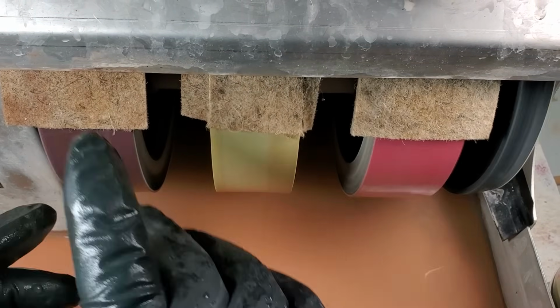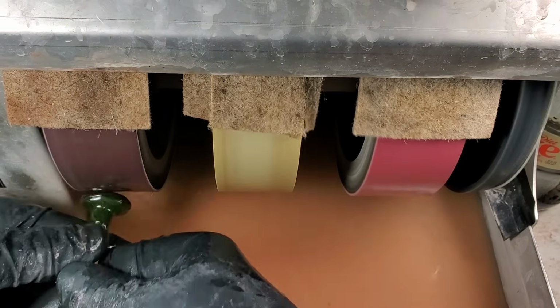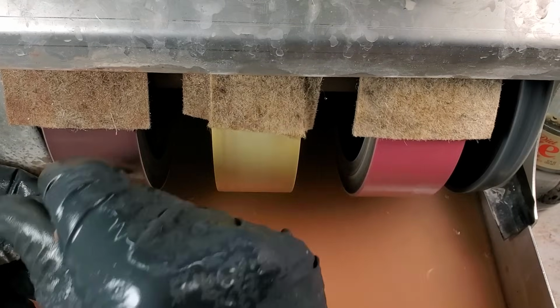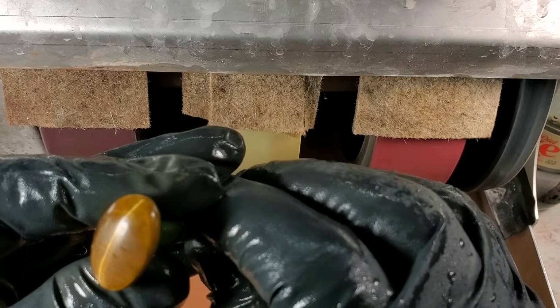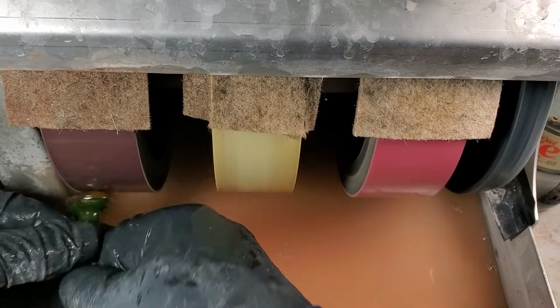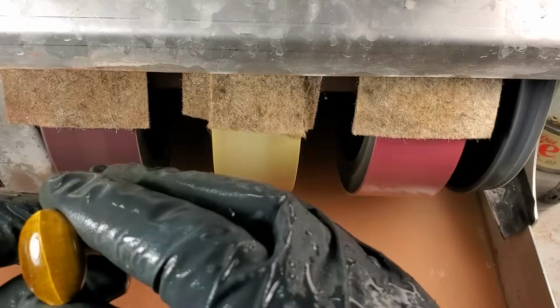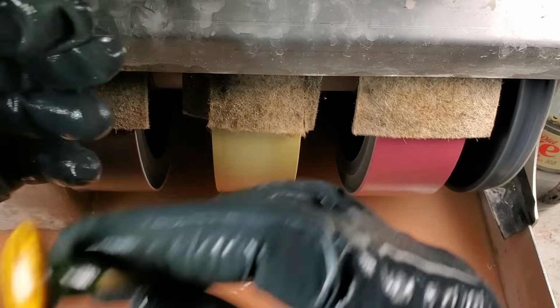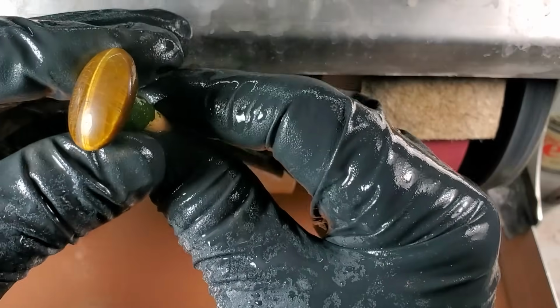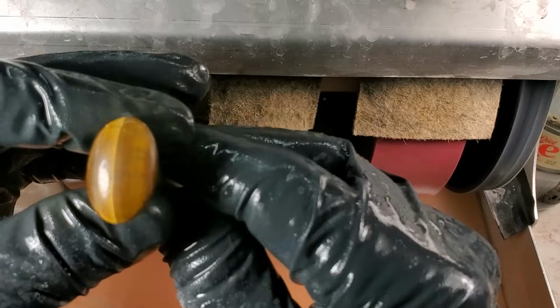All right, we're over here on the polishing side. We've got 600, 1200, 3000, and cerium oxide around the corner here. Start with 600. Get it to dry off. Take a closer look at it here. I can see a little porosity there, but we'll take it the rest of the way and see what happens.